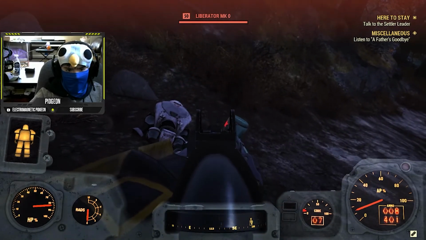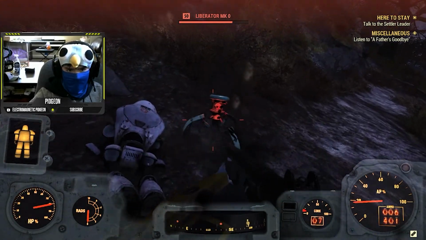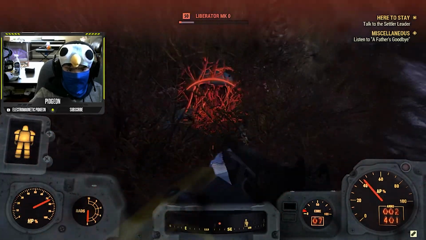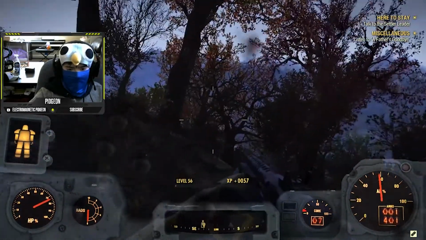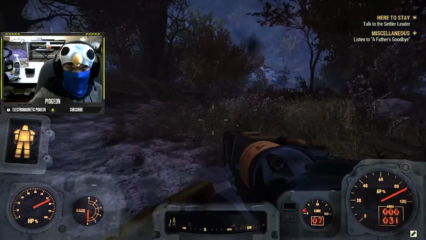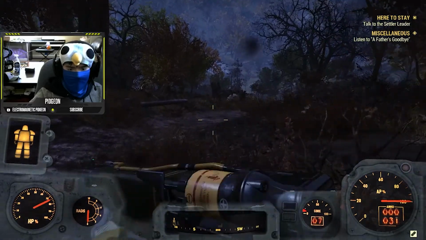Obviously there are some enemies. They're level 50 for me, but they'll be like level 2 for somebody who's just starting out. And once you've dealt with them, or even you can probably just run past, you can just make your way down the hill.